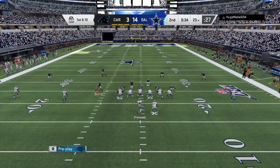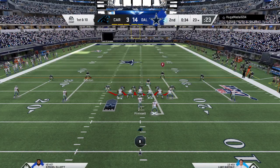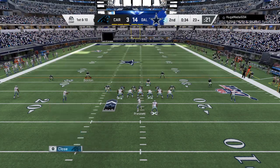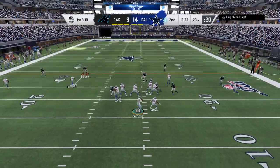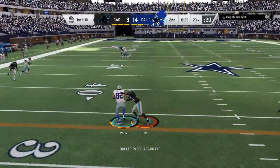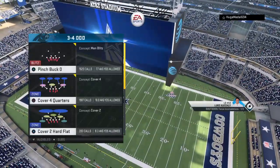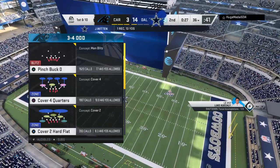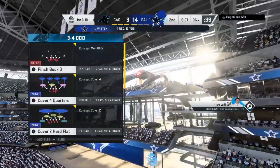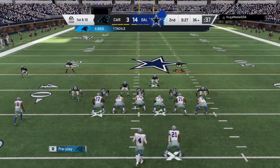The Dallas offense here set to begin the drive. You've got under a minute to go here until halftime. You got the good-sized lead. No need to do anything crazy. No, there really is no need to do anything crazy. The smart play, go ahead and take your lead into the locker room and then try and add to it in the second half. But there's a part of me that looks at this and says, first half going my way, I have a little bit of a cushion. Let's go ahead and try and extend things. If you've got some good plays drawn up, you might want to think about them right here.